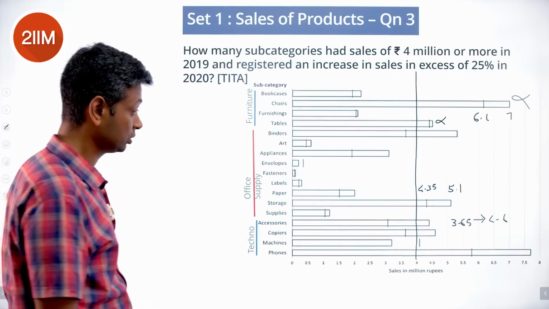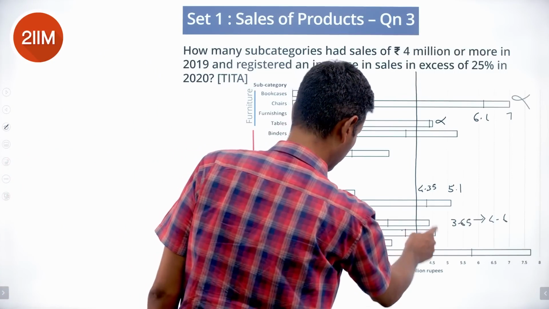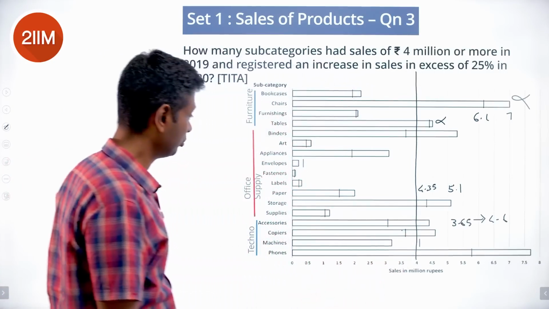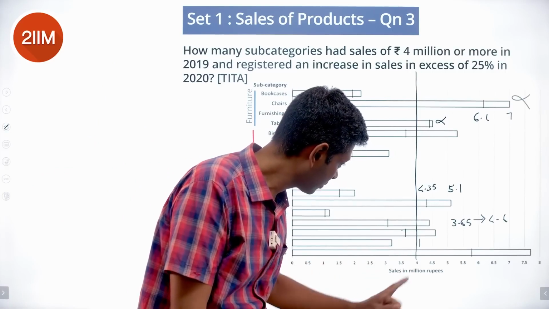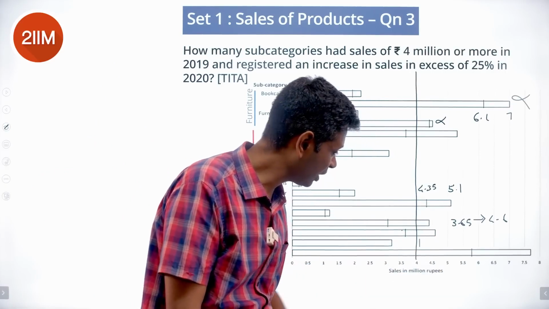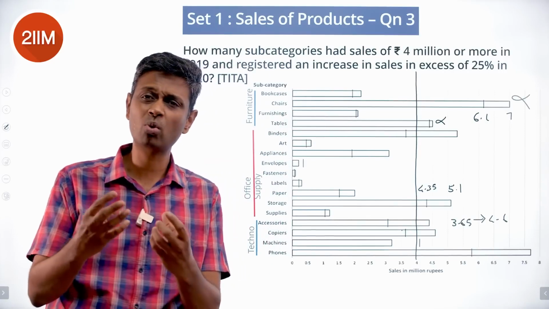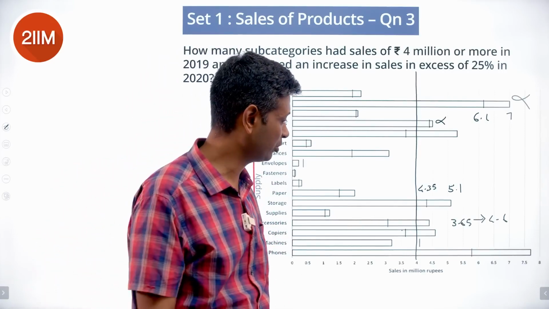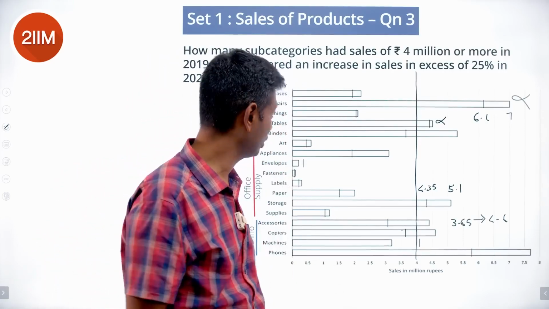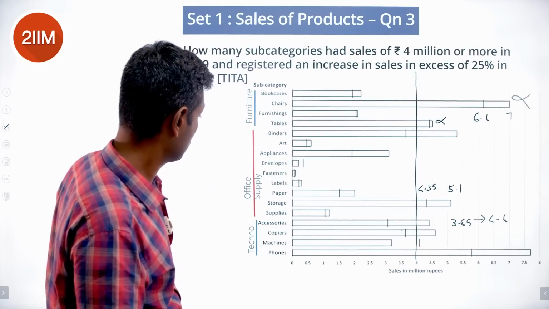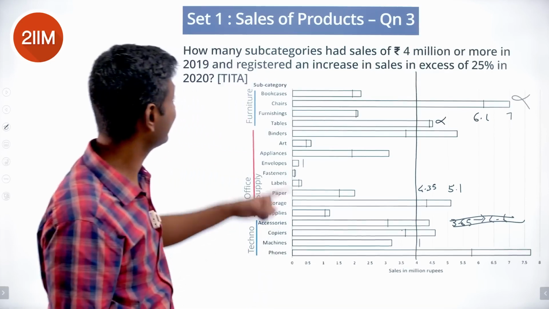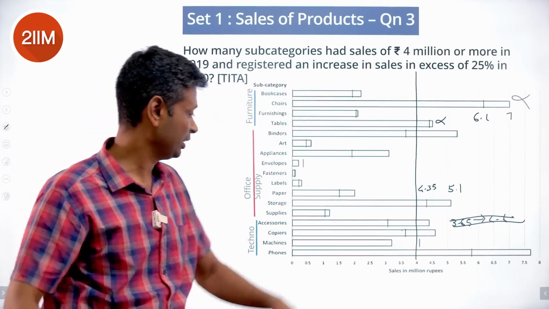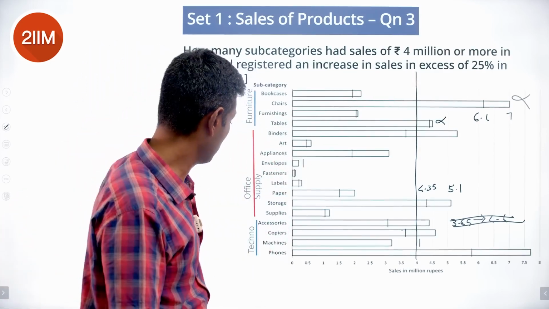Might that be? So it's something that I want to keep in mind. I want to revisit this copiers before we jump in. It is little more than 3.5. That looks like 4.6. 3.65 to 4.6 is so close, dicey close to 25%. So we'll have another go at it. No, I don't have to worry about this. My 2019 number has to be more than 4 million. I don't have to worry about copiers.